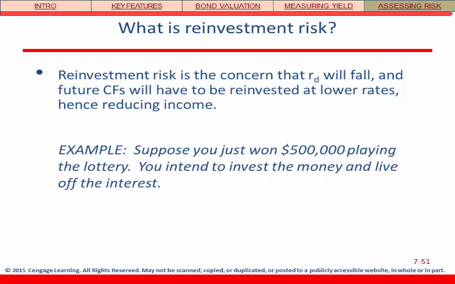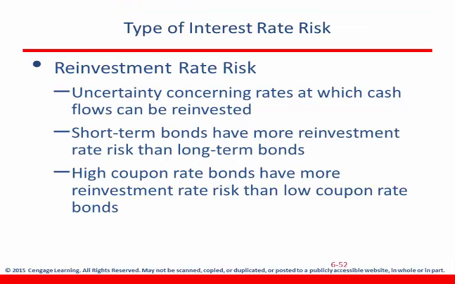So let's take an example here. Suppose you just won $500,000 playing the lottery. You intend to invest this money and live off the interest. You may have a couple options here depending on how you view reinvestment risks. So first, let's take a look at what the main points of reinvestment risk are.